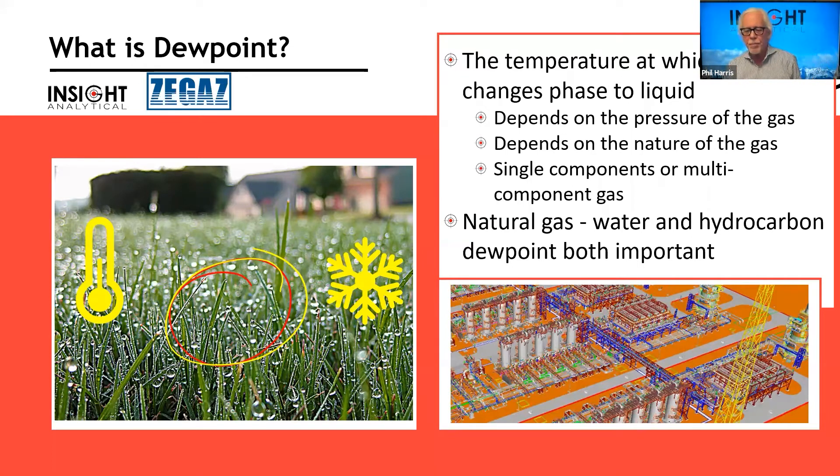Although we see dewpoint in our day-to-day life, where it becomes really important is in gas processing facilities, natural gas transmission lines, and any gas-phase application with process analyzers. We concern ourselves with: do we allow liquids to condense out someplace? Having a good understanding of dewpoints is important both for natural gas industry applications and everywhere we're designing process analyzer sample systems. When I teach my course on sample systems, we spend a fair bit of time on why do things condense and what are the criteria under which they will.